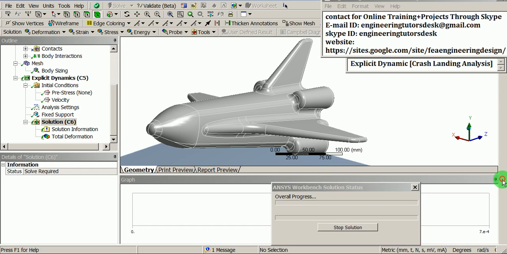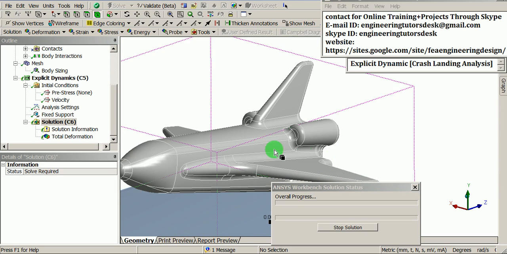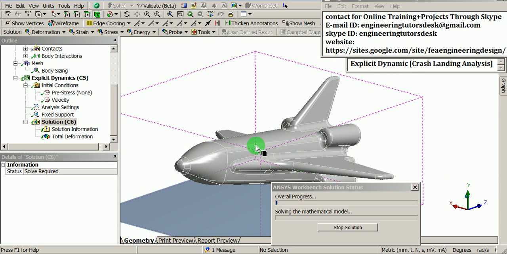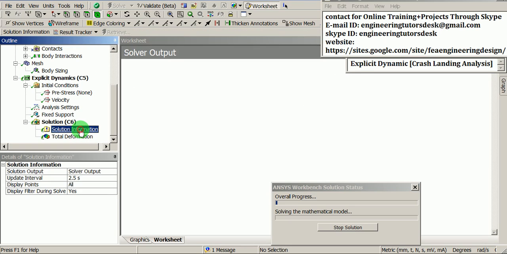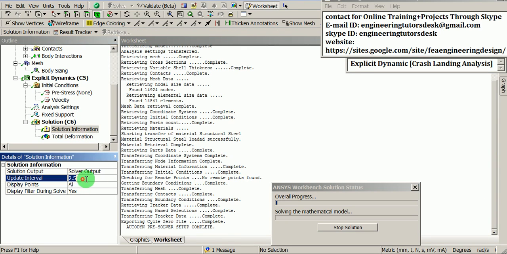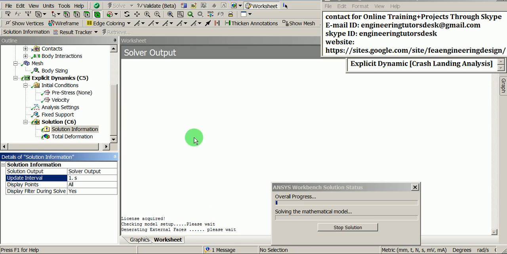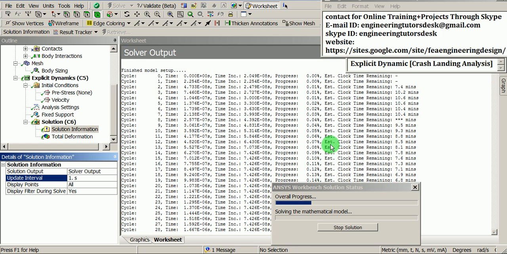The solution process will begin. Pick on the solution information. Enter the update interval less than 2.5, say 1, so that the update can be seen at a faster rate.